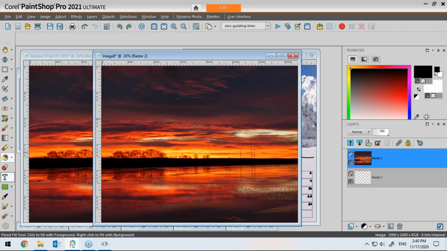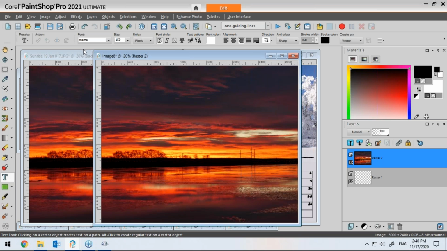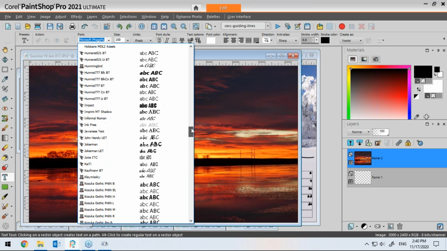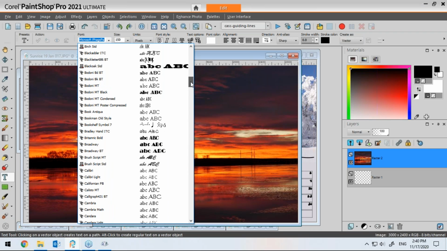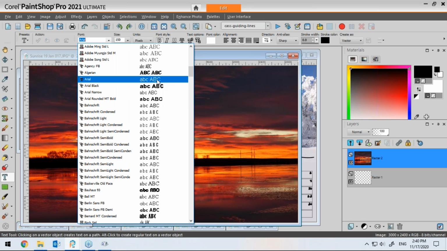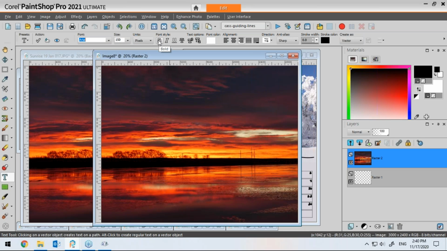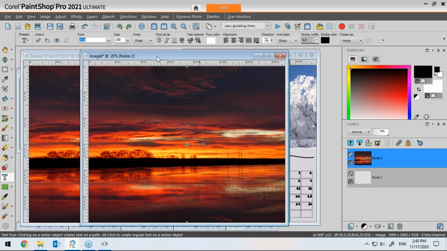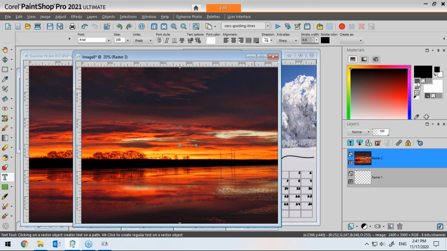And with my text tool, I will find just a regular font. For the demonstration, you can change that. I'm just going to use the basic Arial, which is common, and it's going to be bold, so it's going to be fine. I don't want any stroke, so 150 is probably a little bit too much. I'm going to go with, let's say, 60 pixels. I can adjust later. And I want to start on the left.